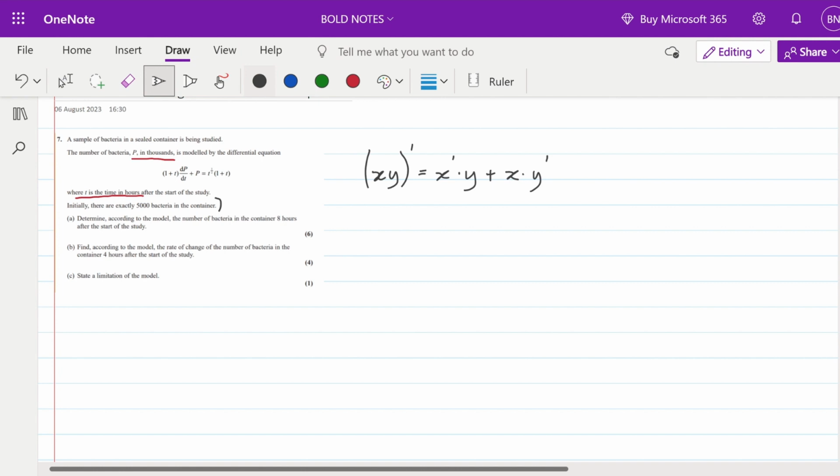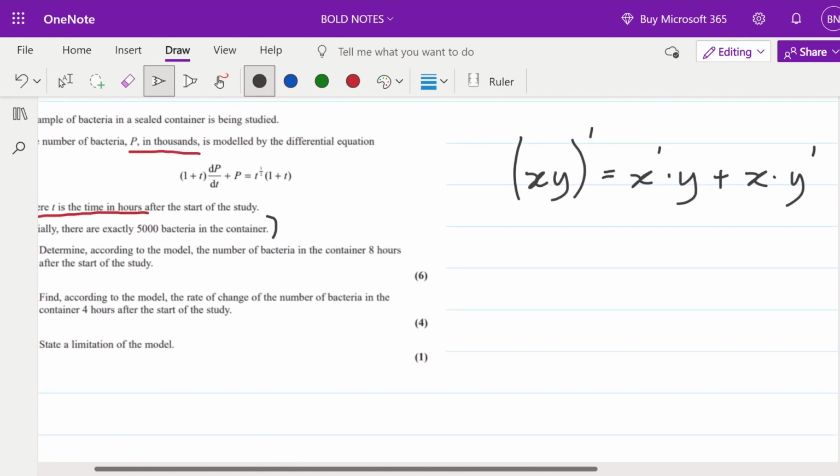Now if I just imagine that the y in this little example here is the p and the x is the t, you can see here how, to be honest, you can actually already leave it in the form, because you can have y times x derivative, so we can imagine there's an x derivative here, or in this example a 1 plus t derivative, because 1 plus t differentiates to just 1, right?